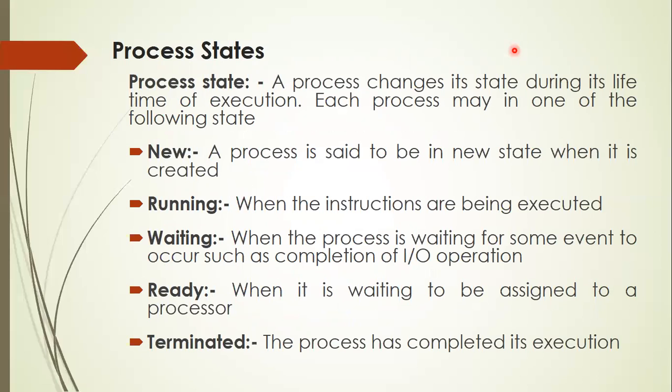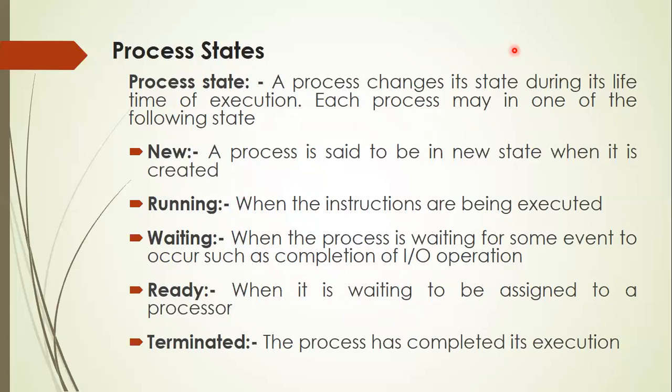Next, from the new process, your process is created, which means you have a new process. Then we need to execute the process. During execution, the process is said to be in a running state. Whenever the processor is executing your process, at that time we say that your process is in a running state. The processor keeps on executing that particular process.